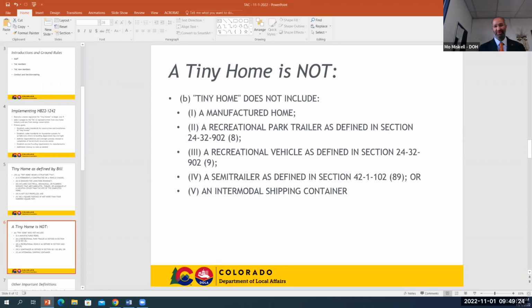So there is an opportunity for shipping containers to be utilized through our program, to be certified as tiny homes. Does that address your question, Byron, or did I miss your question? It kind of addresses it, yes. But who will be inspecting this to make sure that it's up to the appropriate code? That's going to be us, sir. So in other words, a shipping container can be used as the material to create a tiny home, is what I'm hearing you say. That is correct, sir. Good. Thank you very much. Answers my question.